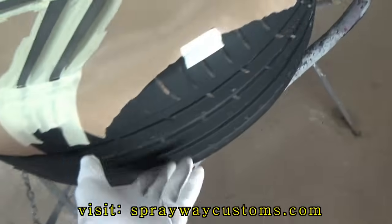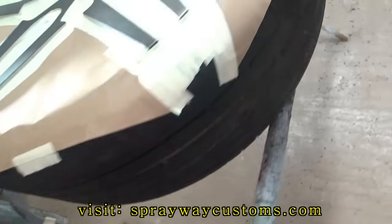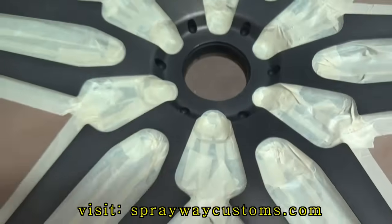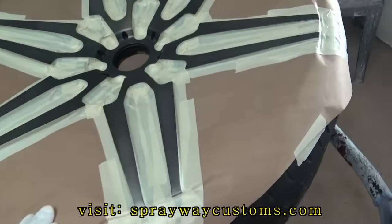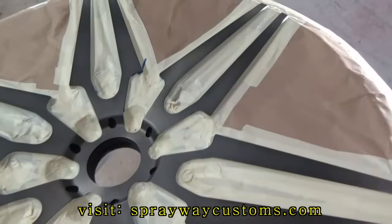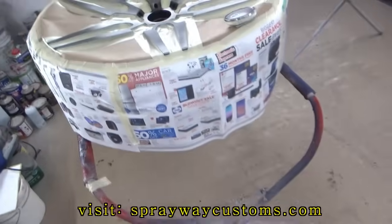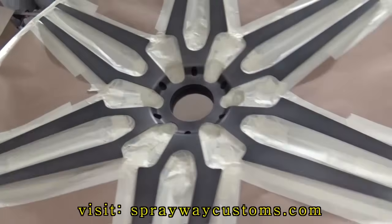I still got to do the side of the tire, or the top of the tire. I'm just going to use some regular newspaper for that. Just scrape it down. I got 3 more wheels, then I'll be ready to move to the next step. All 4 wheels masked up, ready to be painted. Got the center cap taped off right here, so I can get to it.